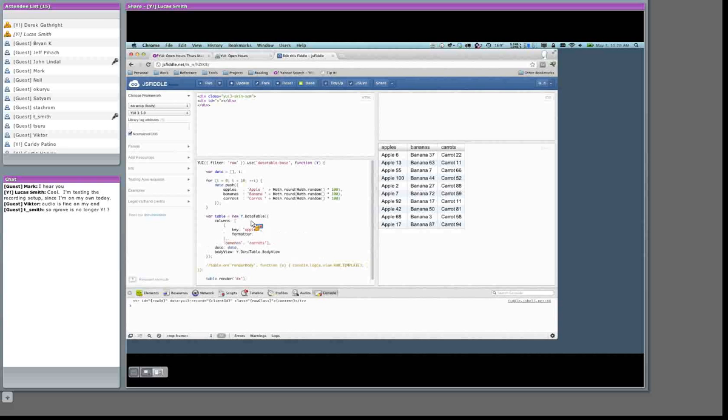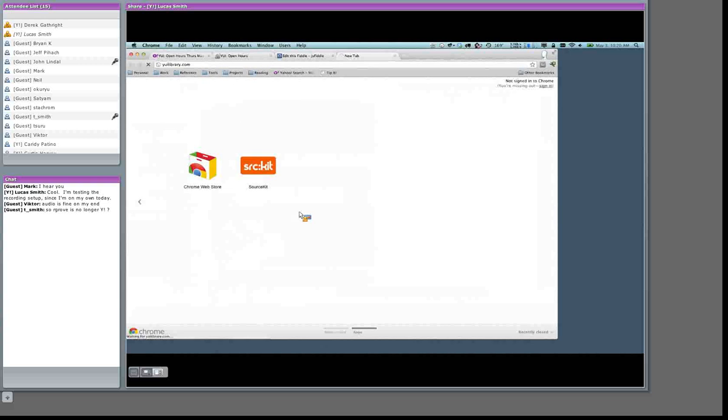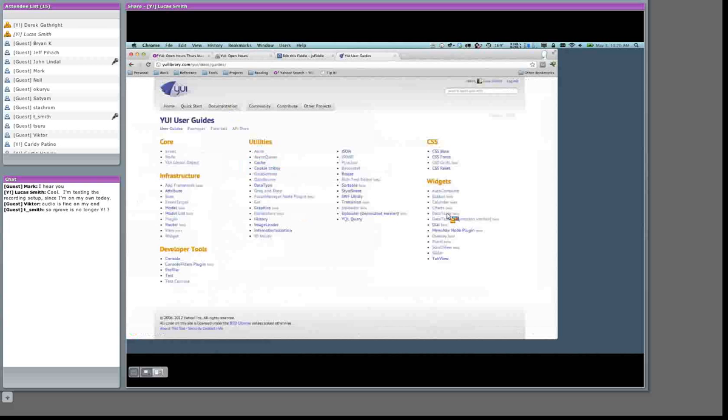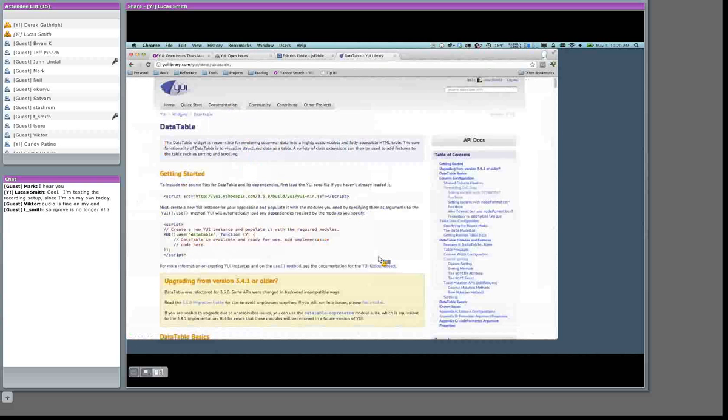And formatter can be a string. So let's see, hi, value. And the value corresponds to what you have in a formatter function. So if I go over to the user guide, I can see down here in the appendix, the column configurations, there's a formatter argument.